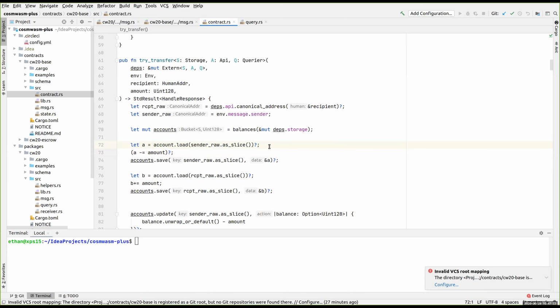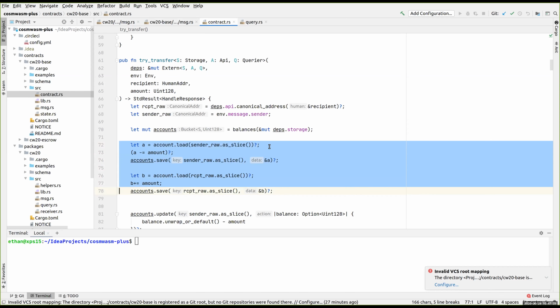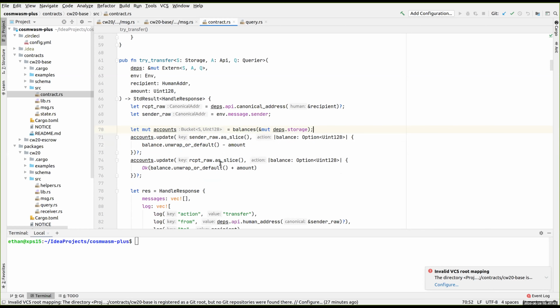Yeah, so that's how it does. It returns an error if it underflows, so don't worry about checking the balances. If it underflows, it'll produce an underflow error, and that will return error, and it'll be aborted. So we're not doing this one. Instead of doing that, we wrote this, which is probably the same amount of typing.